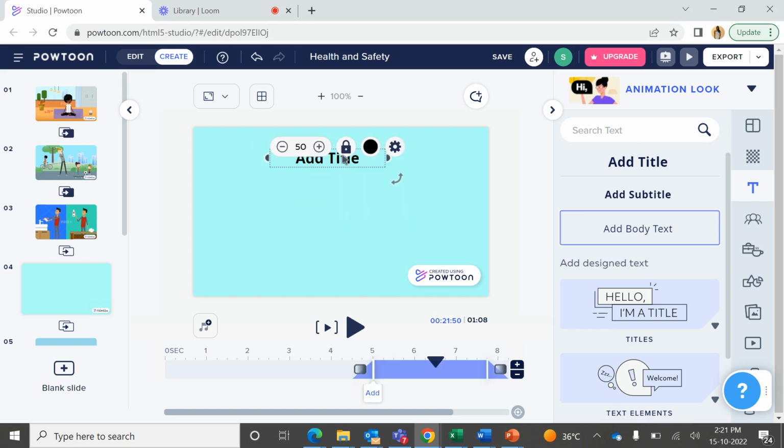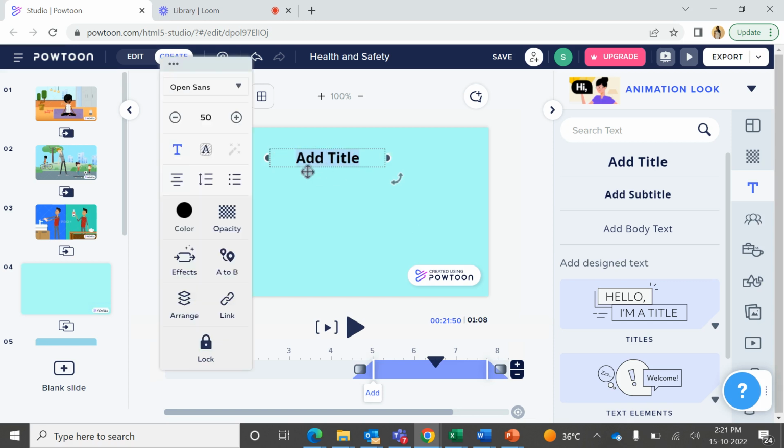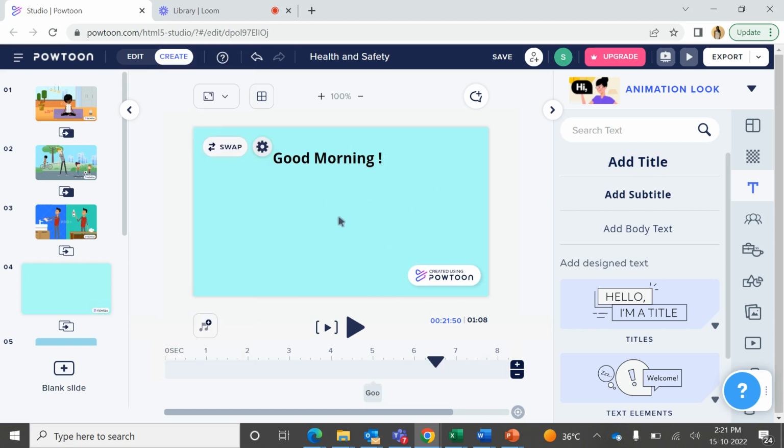Now to add text in this placeholder, you double click in the placeholder and it will be selected like this. You can see some blue line over there, and press the delete key on your keyboard. And here, supposing I write good morning and exclamation. So this is my text written in the title font. Now, when you click outside, the text is not selected. And when I click on this again, the text is selected.